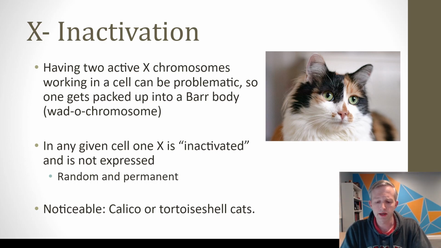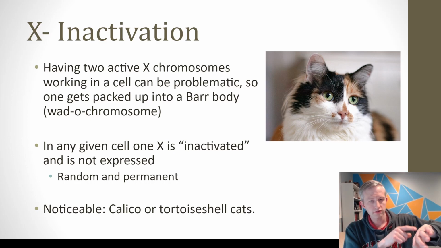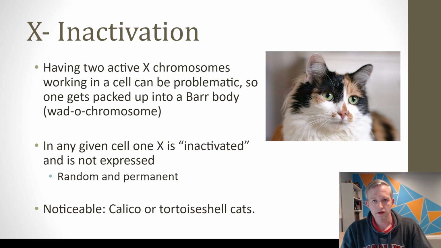That X chromosome now is the one that's going to be expressed and is going to produce proteins that do a thing. In humans, there are traits that are related to which X chromosome you happen to be expressing, but there's nothing that's overtly physical. You can't look at a person and look at their skin and say, oh, it's X chromosome number 1 or it's X chromosome number 2. You can't see that difference, but you can in cats, because the fur color gene happens to be on the X chromosome.